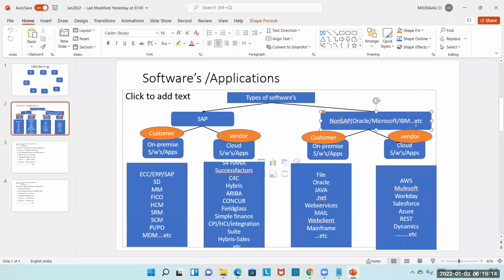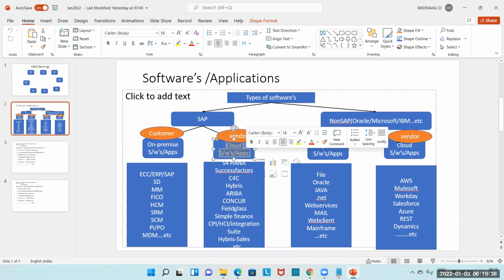Again, if you talk about SAP, here we have two types of applications. One is on-premise applications, like we discussed. The second one is cloud applications, like we discussed. If you take any product, irrespective of the product, that product contains both kinds of applications: on-premise applications as well as the corresponding cloud applications.